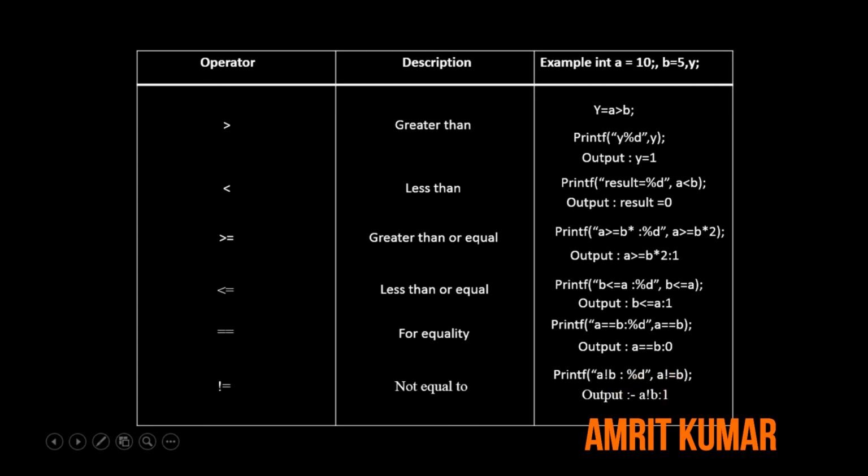So, this was all about the conditional operators, which are also known as comparison operators and relational operators. They are going to help you in solving the problems of different programs in C language. It is a very basic concept, and it is needed for understanding the C language. So this was all about the conditional operators.